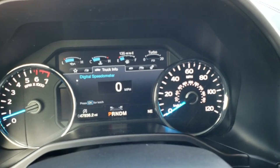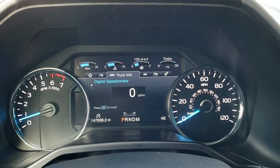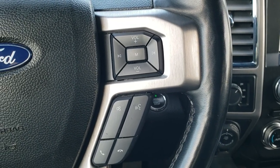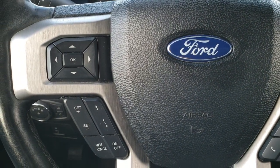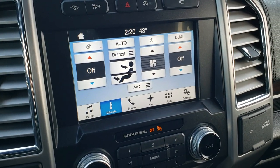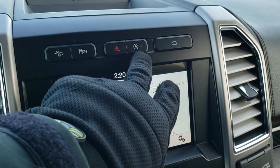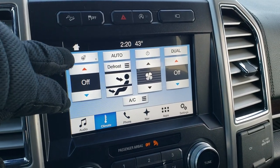Hopping inside the truck, this one has 47,936 miles. You get the digital speedometer and all the information in the digital screen. It comes with a leather-wrapped steering wheel. You have Bluetooth and audio controls on the right, and on the left you have your cruise controls and adaptive cruise controls — and the steering wheel is also heated. You get the Sync radio with the factory navigation system. This is also where your backup camera shows up, and you do get the 360 view camera. It has downhill assist control, stability control, and start-stop capability. Going back to the climate controls, you have dual climate control with a heated steering wheel button.